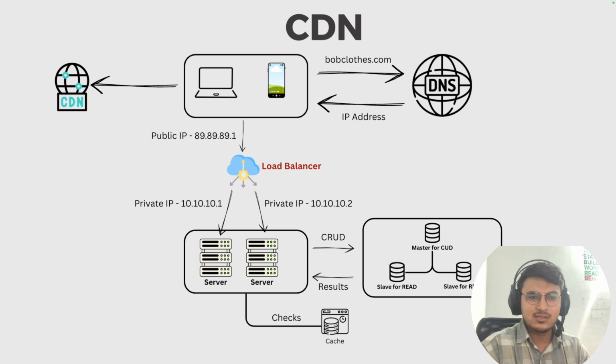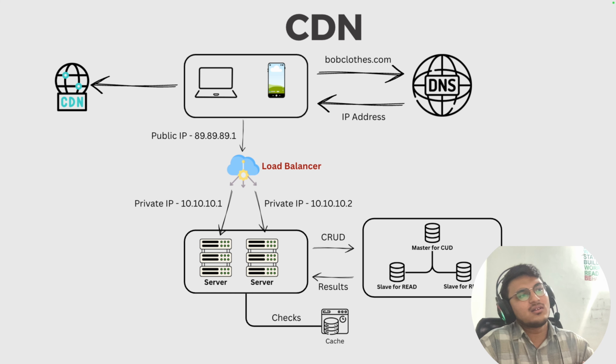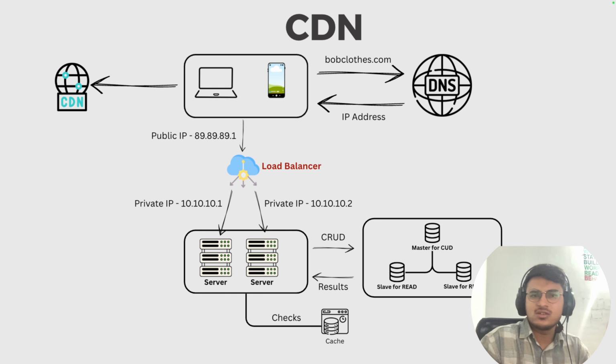How does CDN work? When a user visits a website, the CDN server closest to them delivers the static content. The closer the server, the faster the load time. For example, if a CDN server is in Mumbai and a user is in Pune, he will get the content faster than a user sitting in Delhi or London, simply because the data travels a shorter distance from Mumbai to Pune.